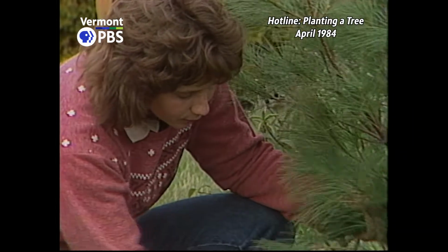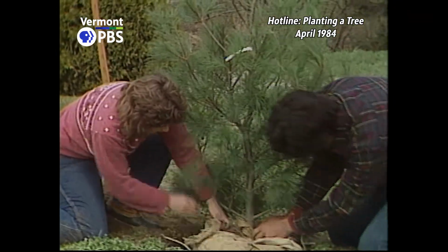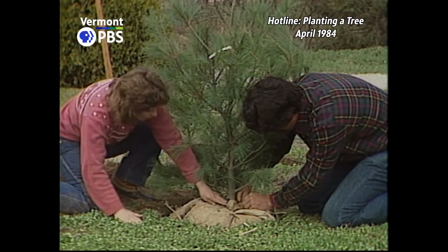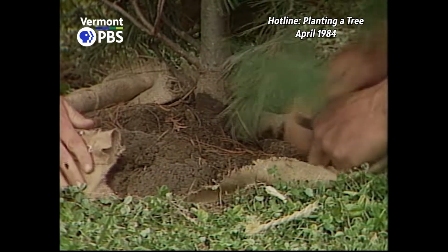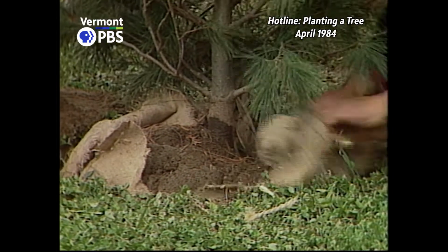Now John is going to loosen the knot around the stem of the tree and just pull it back a little so that again we don't choke the tree as it tries to grow or the burlap rots around the stem. Now we don't need to remove this completely because, as I said, it will rot in the hole.